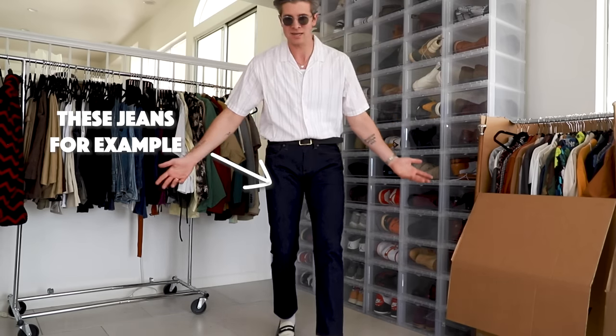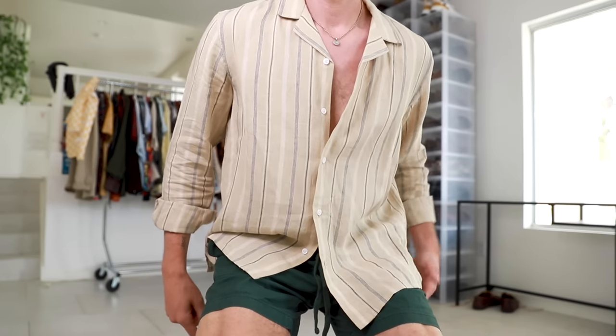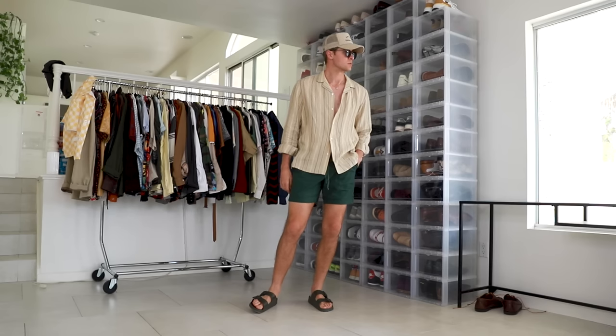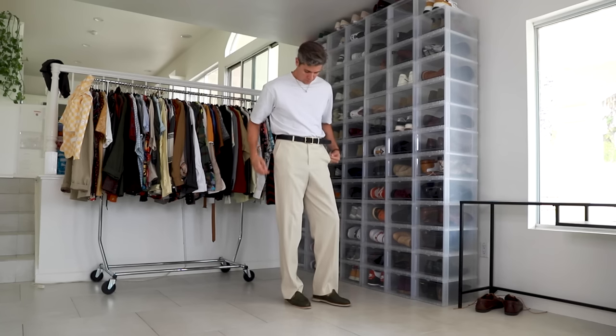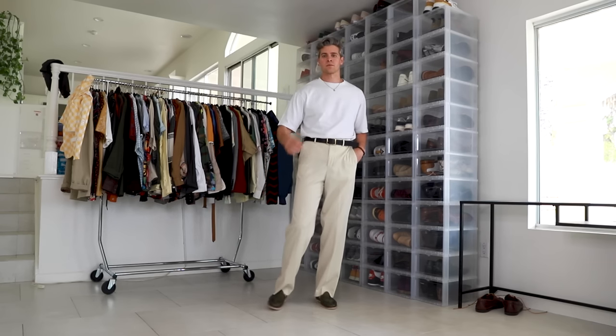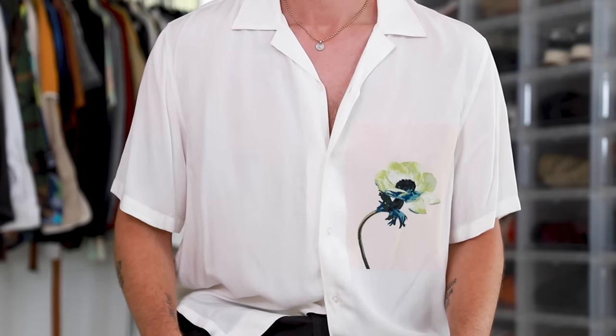Point number two: I am normally someone who thinks fitted clothes are always a good idea — they're classic, never go out of style, and more flattering to most body types. However, when it's really hot, too fitted or even tight clothing is just not your friend. You're much better off letting it flow with some oversized stuff — an oversized linen shirt is one of my favorite ways to wear it, with some smaller shorts, or a big lightweight pair of flowy pants with an easy t-shirt. Leaving room to breathe is going to make you a lot more comfortable, and it's just science that you're going to look great with a big flowy shirt with some buttons undone.